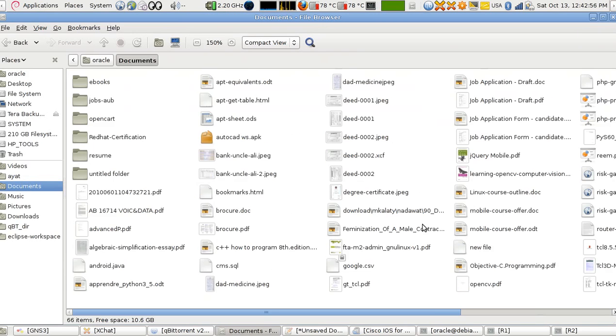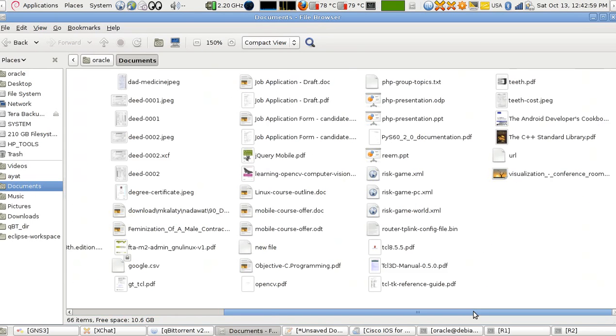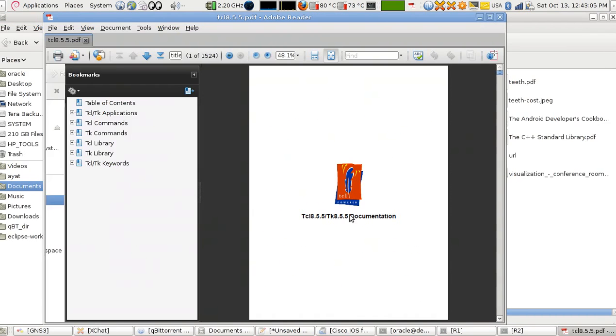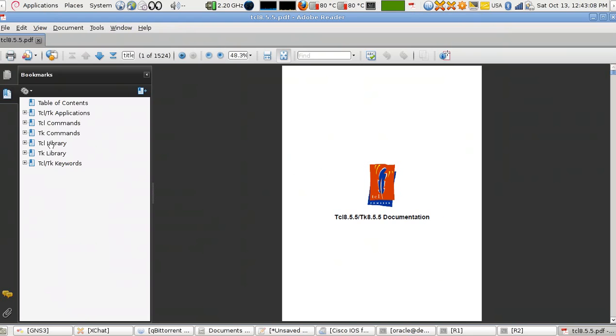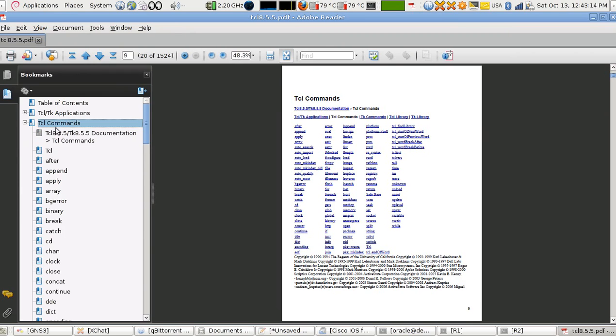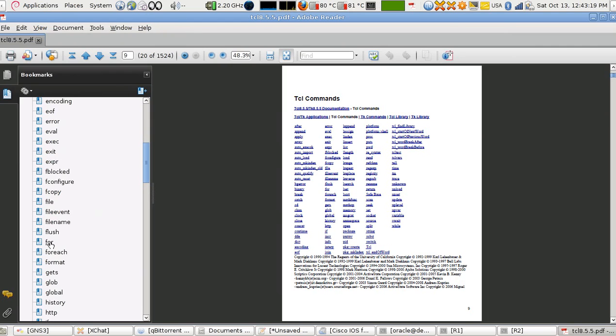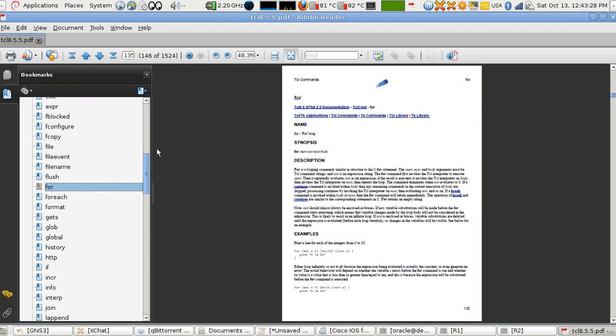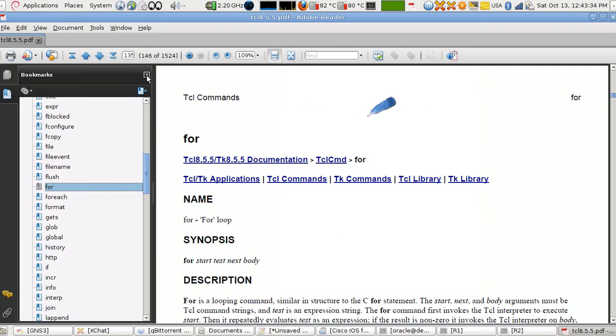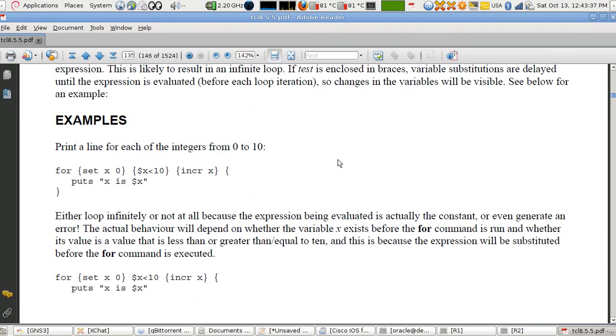This is my documents, and I go to TCL commands, and that's the foreach.